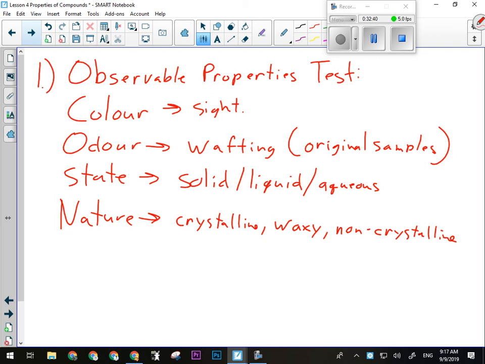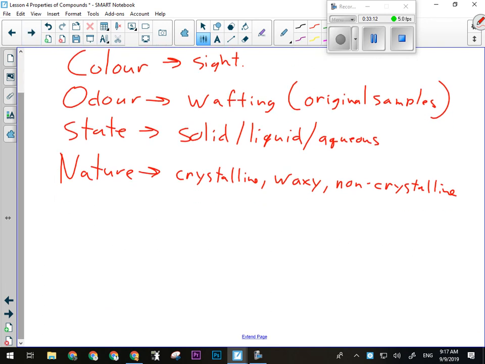If water is one of your unknown compounds, you're holding a liquid, and it doesn't smell like anything, you say it doesn't smell. Don't try and make stuff up. If it's not a smell you recognize or it's not very strong, don't note it. We don't want it to throw off our identification. There are only basically two things where the odor is really important. The other ones basically don't have a smell, or if they do, it's not important. All right, so that's your observable properties test. The next test you're going to want to run is your solubility test.